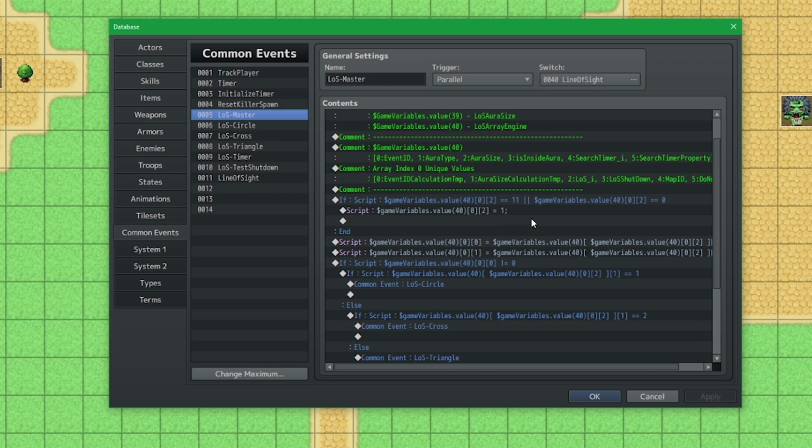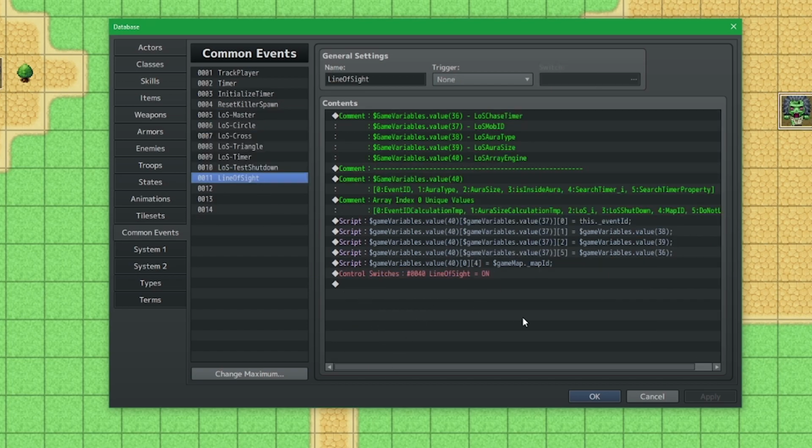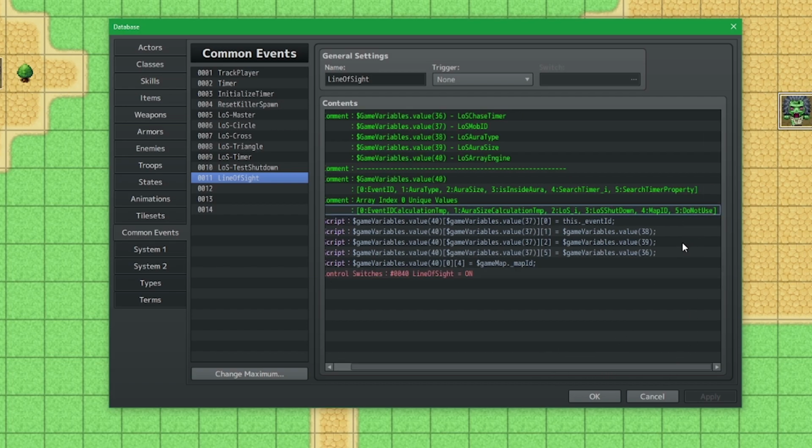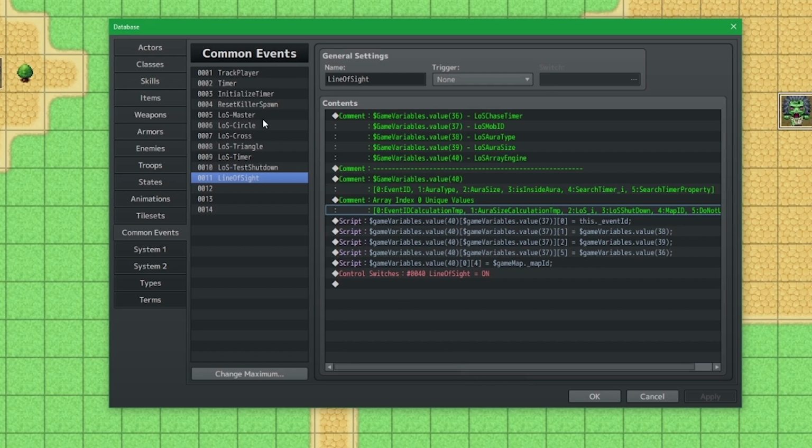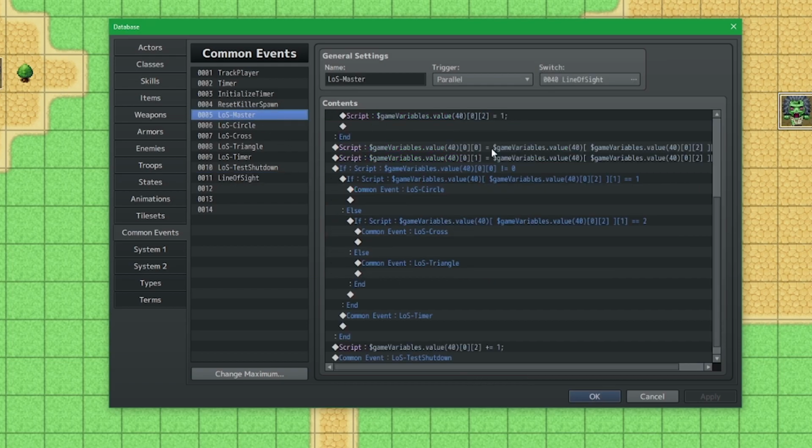If you don't know that, check out that video. It will be very valuable. So there you have it. We did all of this. So there was one more thing that I wanted to do, and it was to change this switch and store it inside unique value 5. But when I was about to do it, I just realized that this LOS master runs off of the switch right here.